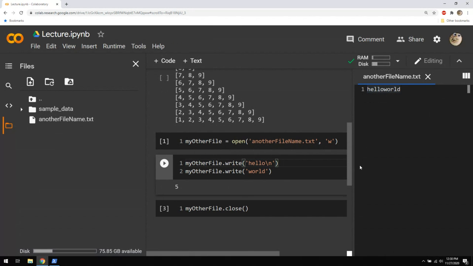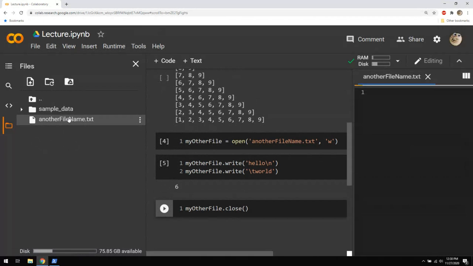Remember, it's just the new line character. And if we want to get fancy, we can add a tab character here. So let's rerun this. This is going to get changed, so I have to reopen it. There we go. Look at that. It did hello, new line. That might be really important for the assignment. And then for whatever reason, I did a tab. It looks like tab is 2 spaces.